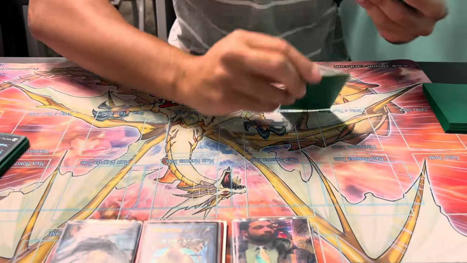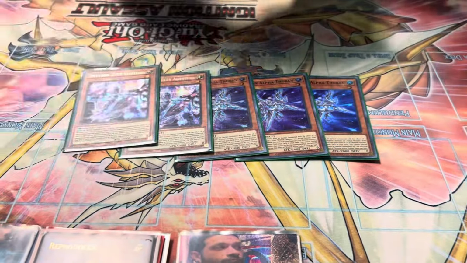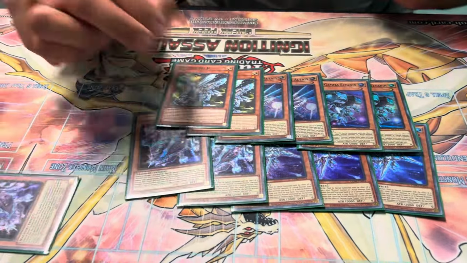All right, so we've got 42 card Drytron. We main decked 3 Alpha and 3 Zeta. So this is just standard. Next up, I opted to play 2 Gamma, 2 Delta, and then the new card, New 2.